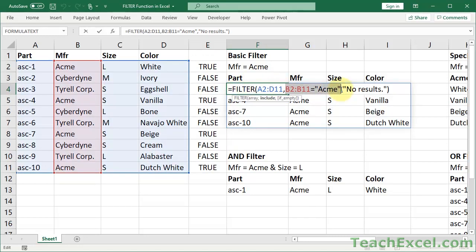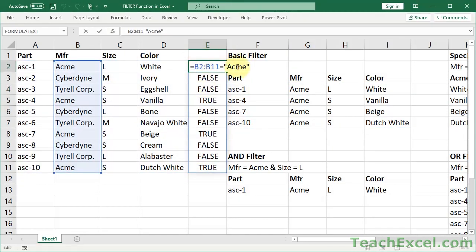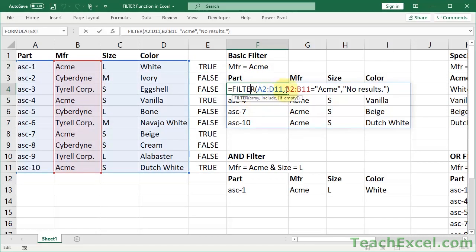So all you need to do to get this working is have a list of true-false values that is the same height as the data that you would like to filter. And there's nothing wrong with building this little formula right here next to your original data set and making sure that you get everything right before you make your filter function. Get this right, then when you're done, just copy it, go over here, build your filter function, and paste it right in there. That's going to really help you avoid mistakes.